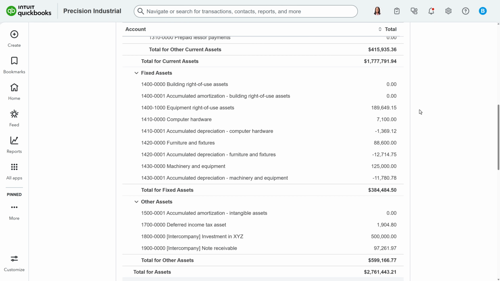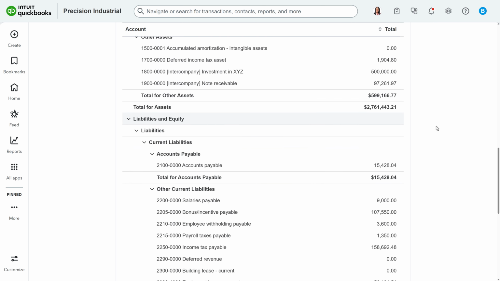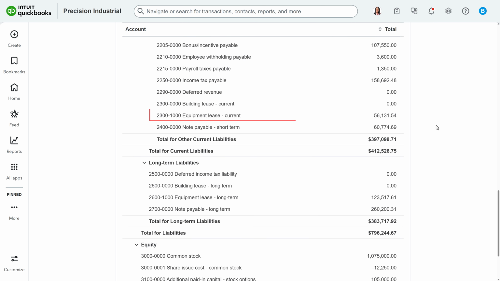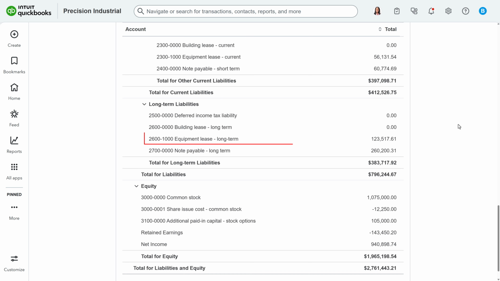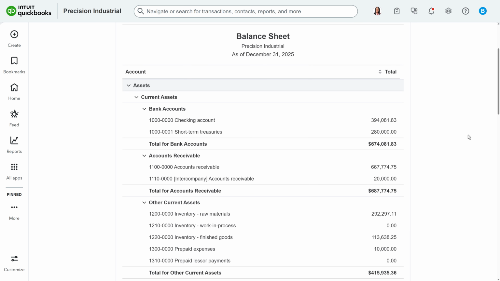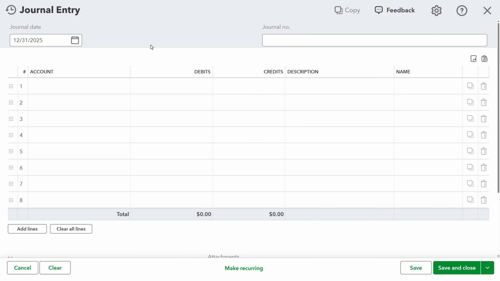And after we did so, our equipment right of use asset balance was $189,649. Our current equipment lease liability balance is $56,132. And our long-term equipment lease liability balance is $123,518.